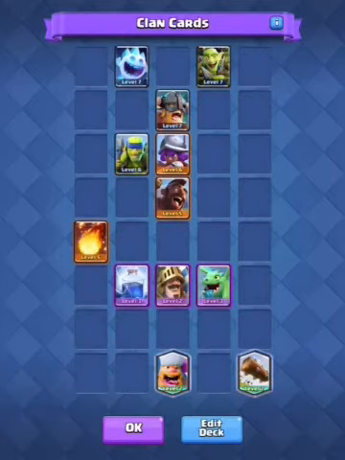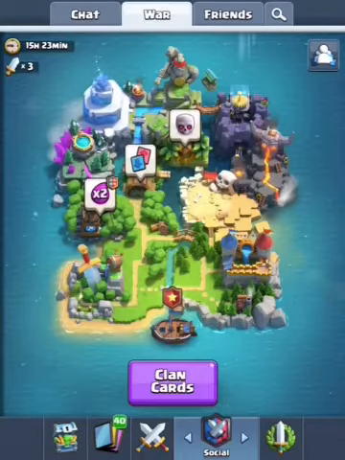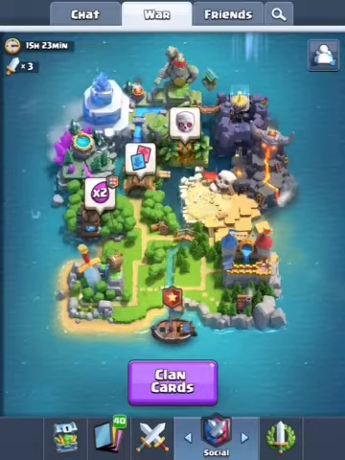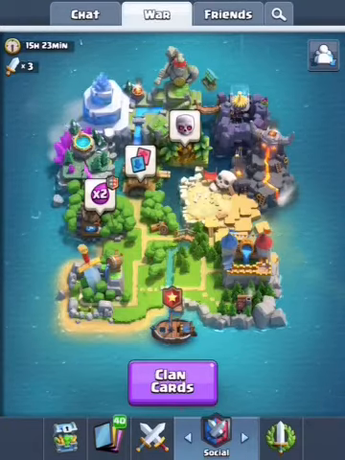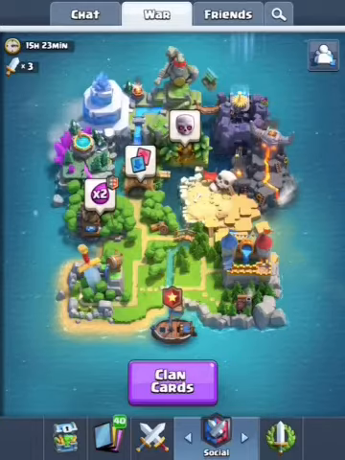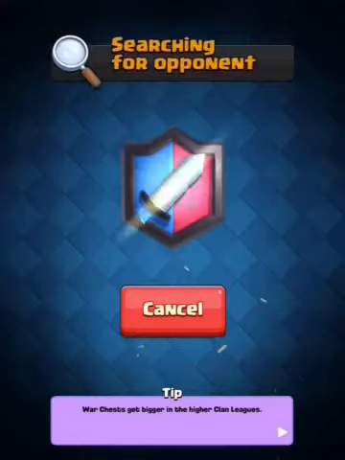So here's what we got already, guys. The level 2 lumberjack and log, and a few other cards over there. So, I mean, pretty cool. But I'll be getting into a battle right now. And this was actually the only thing that came out in the update, Clan Wars. But it's still very exciting. So let's get into this draft battle, guys.